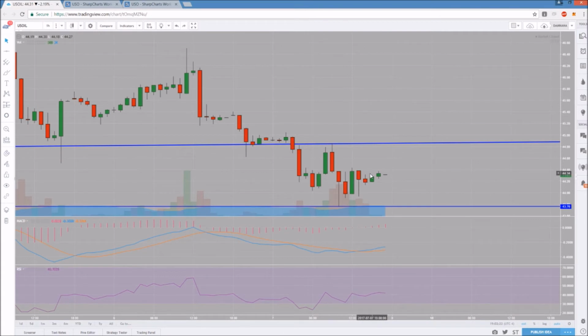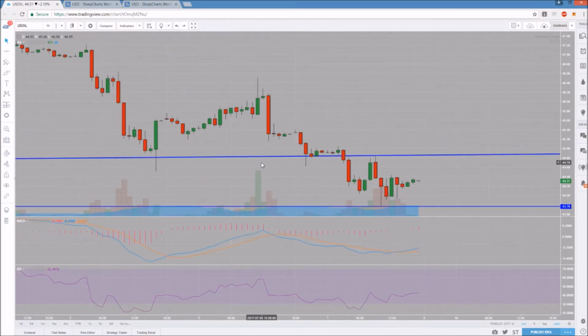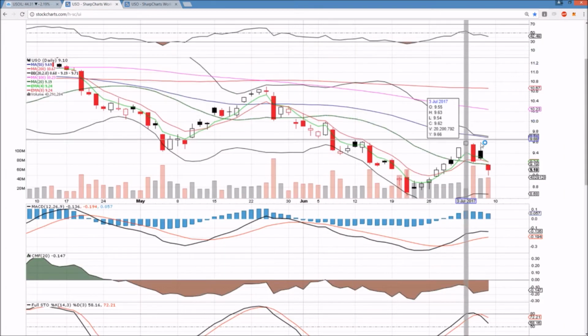Bulls are trying to see a little bit of a bounce play out. We are seeing an oversold hourly bounce, and whether or not that will turn things around in terms of the trend on the hourly to start favoring the bulls remains to be seen. But I'm just cautiously bullish on oil, because we know this weekly time frame is very clearly now favoring the bears from a longer term standpoint. So the daily chart oversold bounce has played out. The weekly longer term trend favors the bears, and we are looking to see if we do get this daily equilibrium pattern.